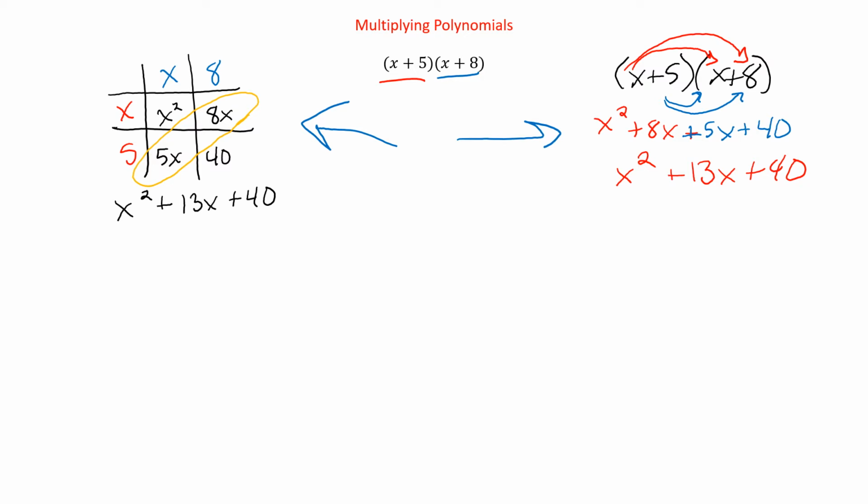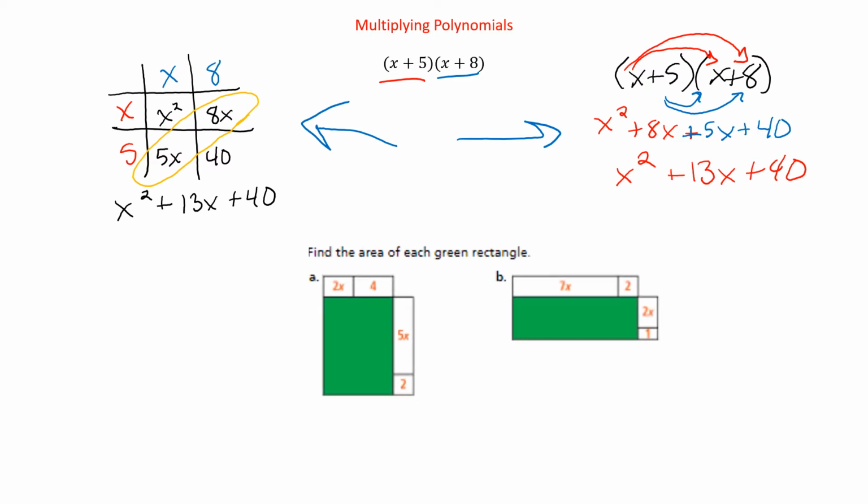The table is more visual than the other, but the table can also get pretty overwhelming if we get more than just binomials. But what the table is good for is it helps find areas. So here we have the area. Well, this is just a table. So we can find each of these pieces. If you'd like to, you can pause, give it a shot, and then come back. Or you can wait till we're done with the first one and then try the second one.